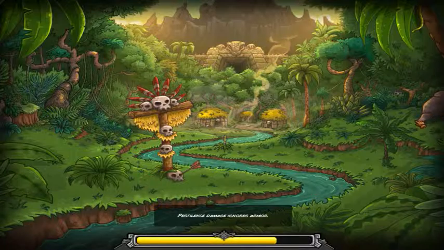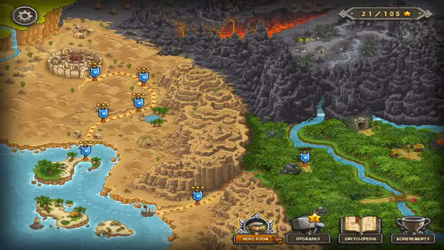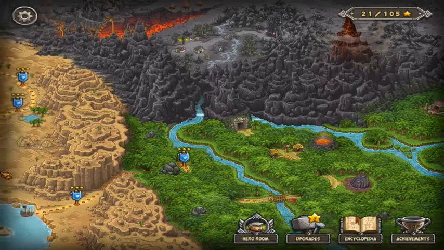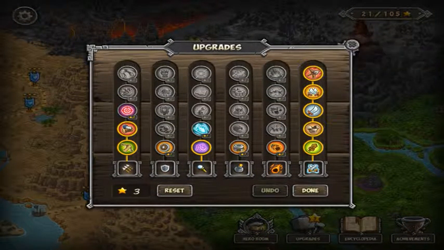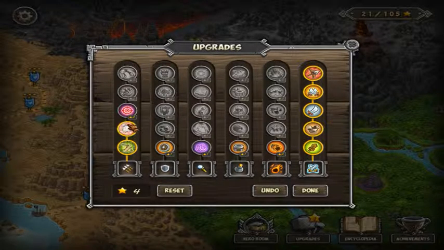Did we unlock a hero? Please unlock the wizard. I want the wizard. Gimme, gimme, gimme. No. Boo. Alright. Keeping that. I like the cooldown on those. I'm sorry.